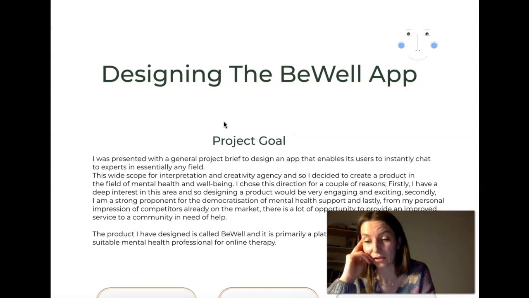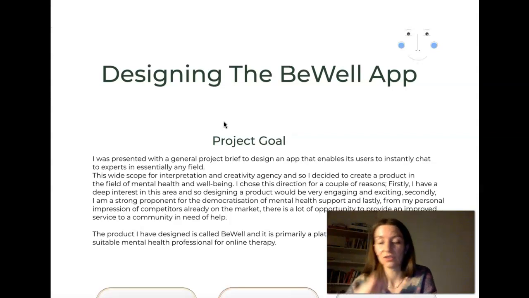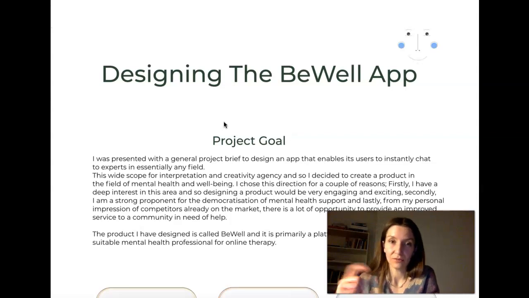Both feedback sessions gave me excellent insights and suggestions around layout, visibility, and instances, like I discussed earlier, of misleading or confusing design, like my confusing login sign-in button formation.